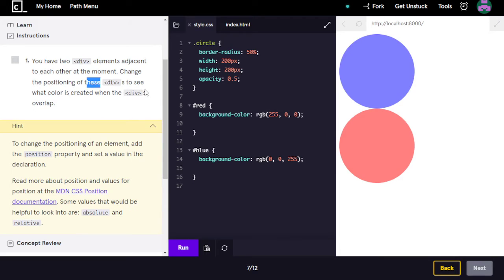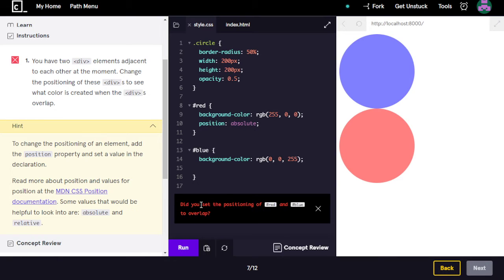Change the positioning of these divs to see what color is created when the divs overlap. Okay, so looks like they allotted a line for us to play around with, so I guess we can try to put this one as absolute. Let's see if anything changes when I make red absolute.